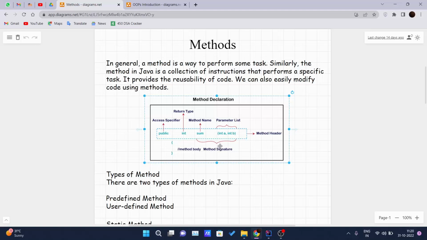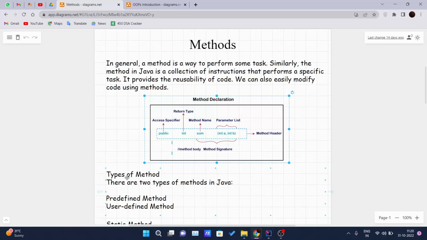We will cover access specifiers and method names in upcoming videos. For now, just see that one access specifier should be there, one return type of that method should be there, and a method name should be there, and inside the round braces we write the parameters which the method accepts.